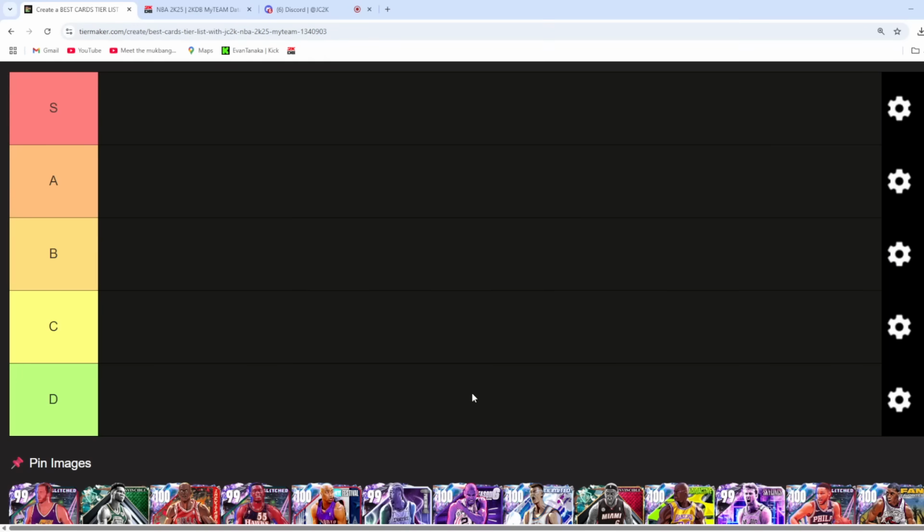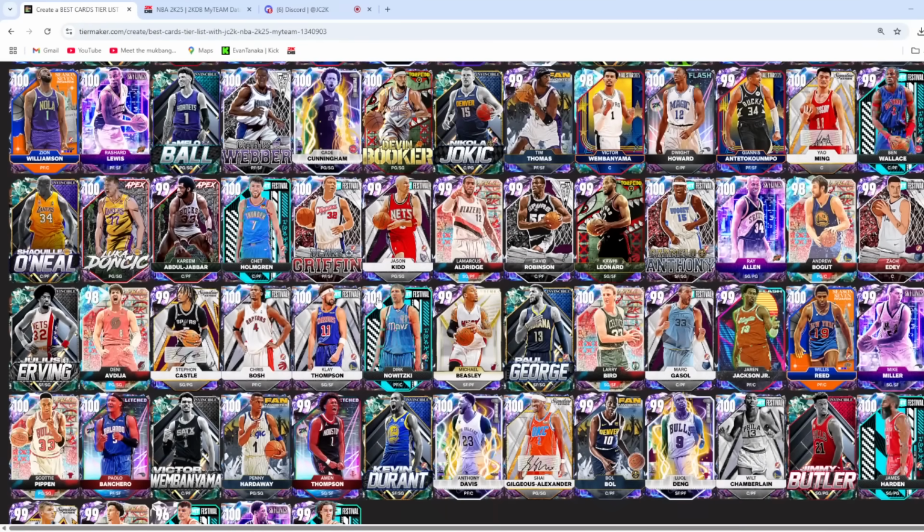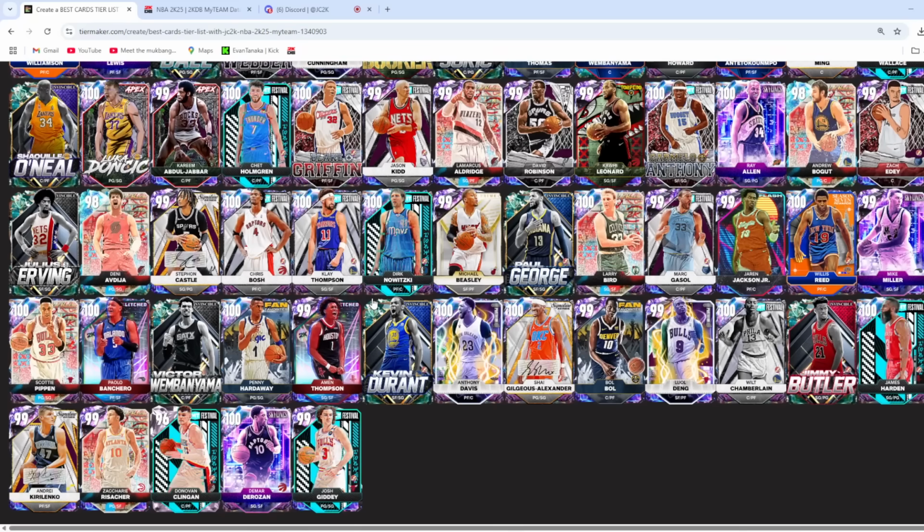In this video, boys, me and JC are going to be ranking the best cards right now in Season 7 of NBA 2K25 MyTeam on a tier list, ranging from S all the way down to the D tier category. We have 70 cards here, all the best cards in MyTeam, and we'll be doing part 1 here on my channel, of course, and then you guys can expect to see part 2 right after this video goes live over on JC's channel.